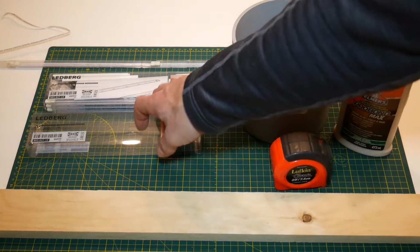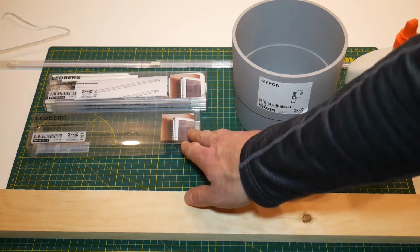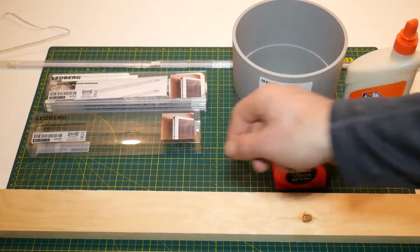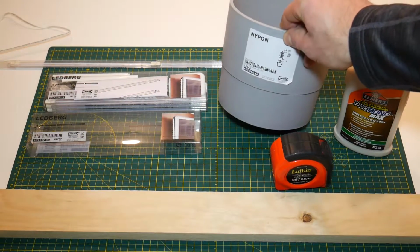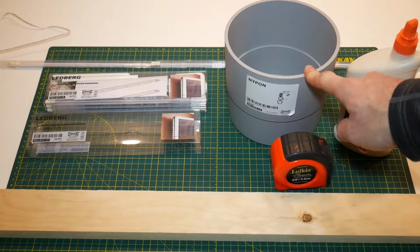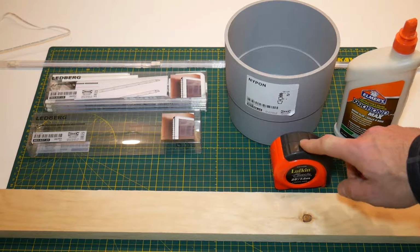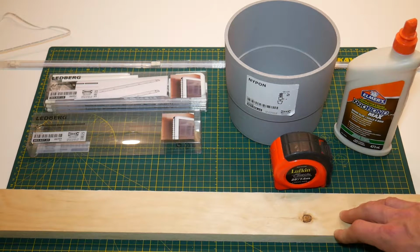And so first we have two LEDBERG light kits from IKEA, one of which you can see I have already unpacked. It's sitting up at the top. We have a NYPON flower pot from IKEA. They come in three different sizes. This is the middle size at 16 centimeters. We have some wood glue, a measuring tape, and down here we have some select pine.